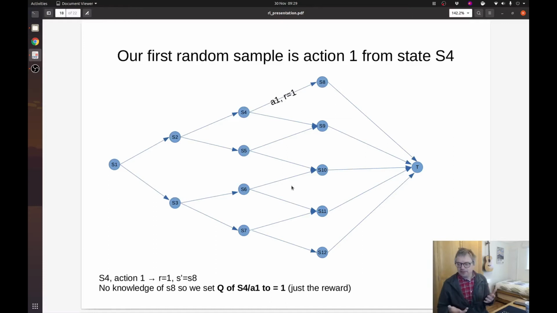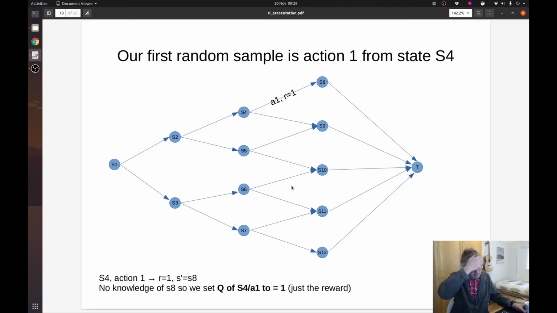I might have partly explored, or I might have explored more, but the first thing I sample out of my memory when I'm shaping my network is state S4. I took action 1 and I got a reward of 1, and I ended up in state S8. Now I've got no knowledge of S8 at the moment, so I'm going to assume its Q is 0 to begin with.